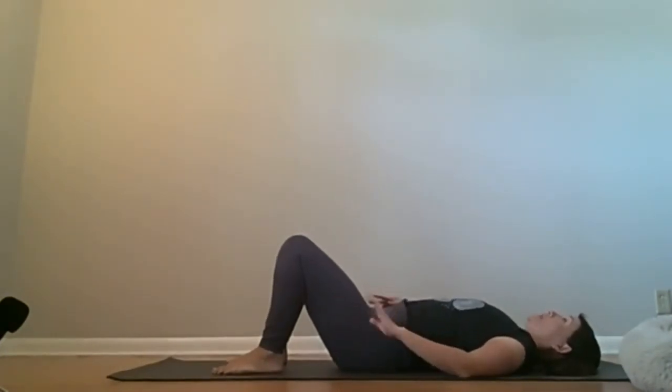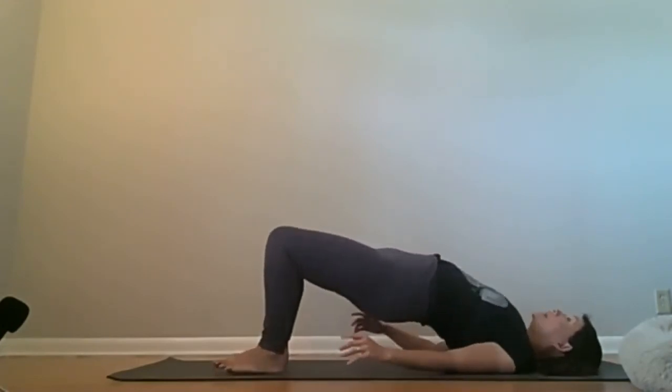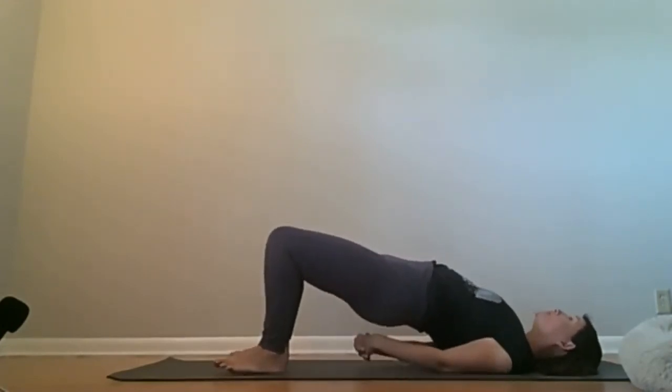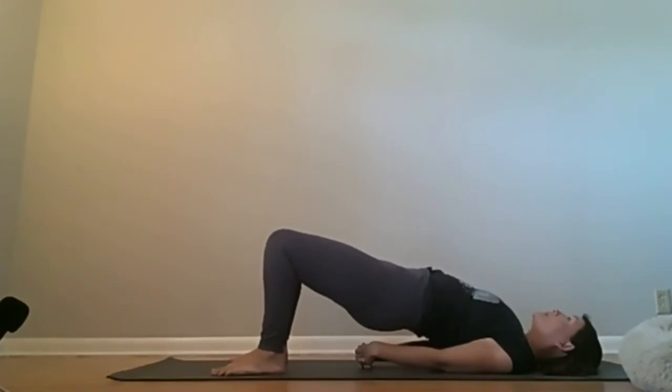Press evenly through the feet, hips lift up to the sky. Okay, you can engage your legs, engage your glutes to help you lift. And take in the arms underneath, interlacing your fingers. Now we want to press evenly into the feet.